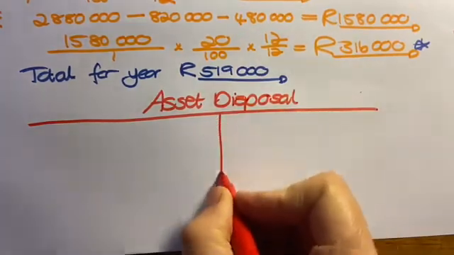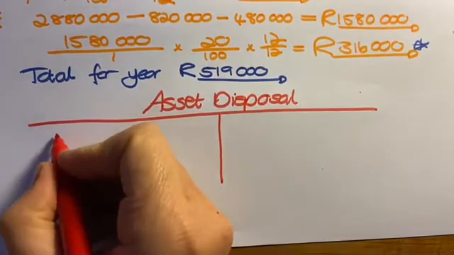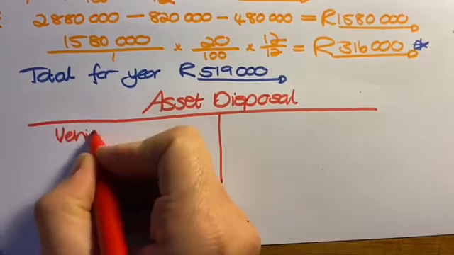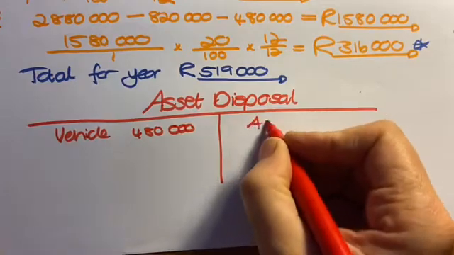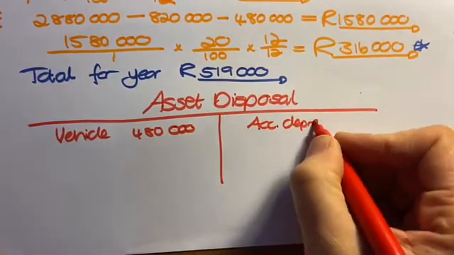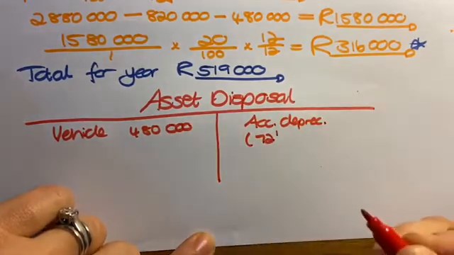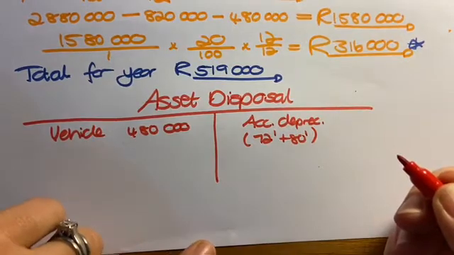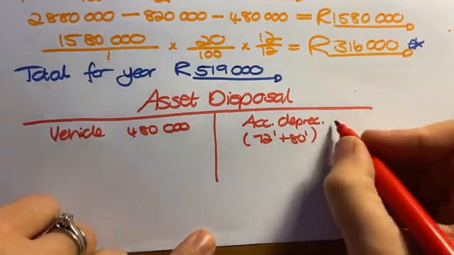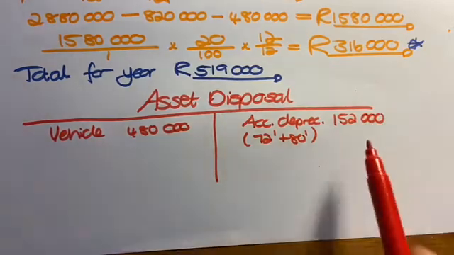So just do it straightforward. Don't let that part that the insurance is going to pay you confuse you at all. We're going to go with the cost price of the vehicle that I sold. It was 480. I'm looking at my accumulated depreciation on this vehicle. So first of all, they mentioned that there was 72,000 prior, and I've just added another 80,000 to this depreciation. It's a fairly new car. And therefore, my depreciation was sitting on 152,000.